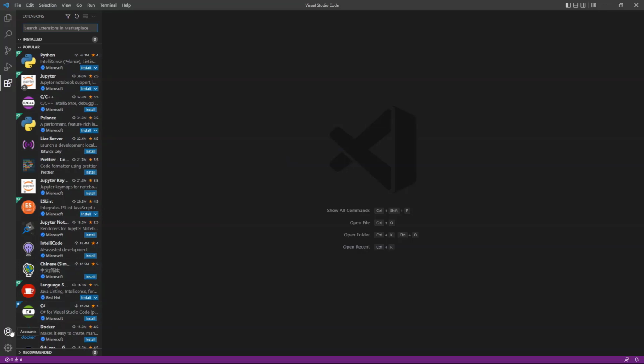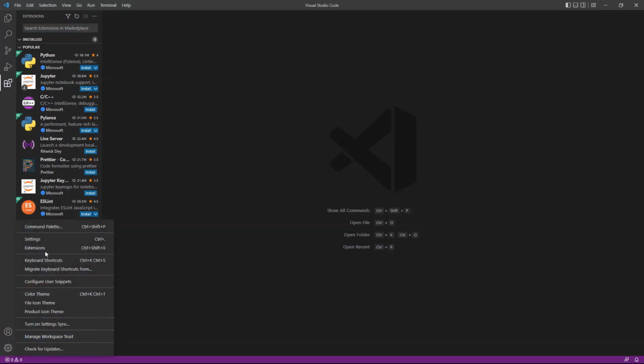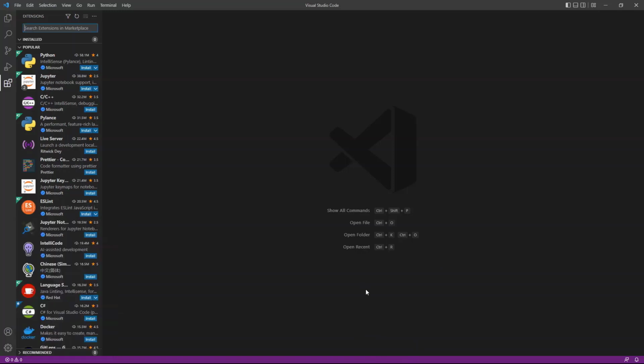This is your account page, and here is the manage cog. This will have your settings, the keyboard shortcuts, extensions, command palette, etc. Then on the bottom of your screen is the status bar.